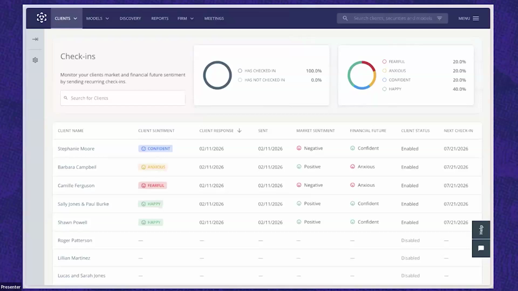Definitely check that out. But that's going to help reduce anxiety, reactive behavior, and things like that with your clients, and really help you know how they're feeling in between meetings, and continue building on that trust and reassurance that they get from you as their advisor.